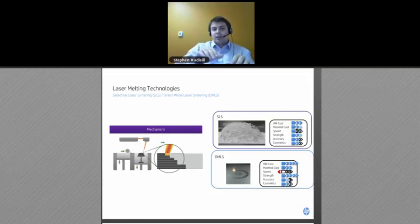You have a 3D part that you split into a bunch of two-dimensional slices. In this case, you start with a platform that has no material in it. You have a bucket that's full of material. And then every time you build a layer, the platform that has the bed will go down. The platform that has supply will go up. And you're basically rolling or spreading material across with each layer. And then a laser will draw the two-dimensional image of your slice on that layer. Then you'll spread, and then you'll draw another layer that'll fuse to the previous layers beneath it.